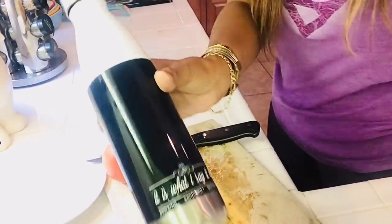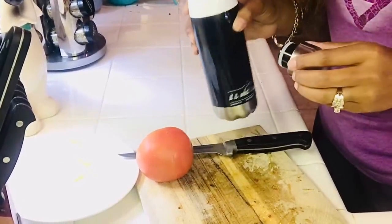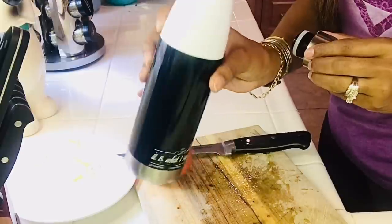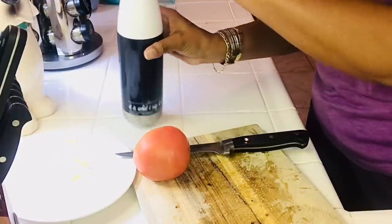I like to clean as I go so that there's not a lot of work left when I'm done cooking. I thought I'd take a little water break because it's very important to stay hydrated. This is an Infinitely Clear canteen. If you guys are interested in supporting my merch, you can head over to infinitelyclear.com and get a water bottle so that you can have a reminder that it is what you say it is.